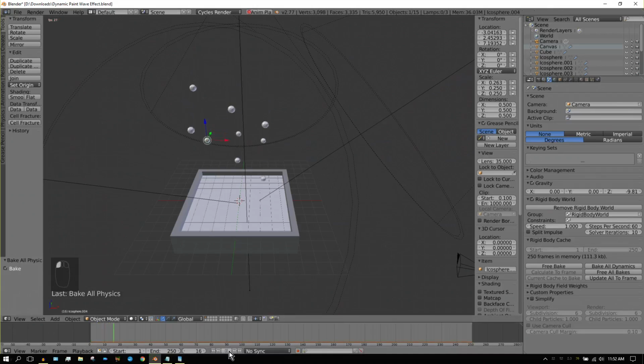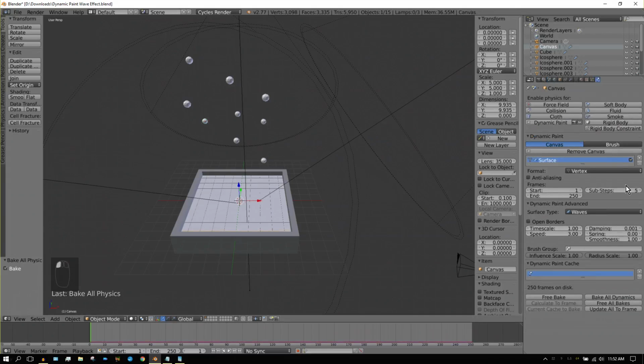Now if we play through, I think because I made these smaller, I think I need to add more substeps. So I'm going to raise this up to, I'm going to make it higher than what's actually needed. I'm just going to say 30, that way I know there's enough, because 20 substeps is as high as it'll go apparently.